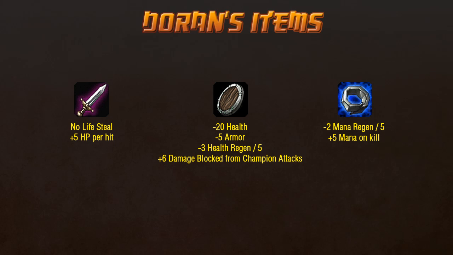The ring, I think, is actually better for the most part. Again, it's a unique, but if you start with this, then you have a lot better time of keeping your mana up, especially if you're getting really good at last hitting. The shield, I think, has been nerfed the most here, and I think rather unjustly since no one really used it all that much. I'm honestly not sure how much the damage block from champions is going to be that big of a boon to it, I mean, considering the loss of all that health and armor, but, well, we'll just have to see, won't we?